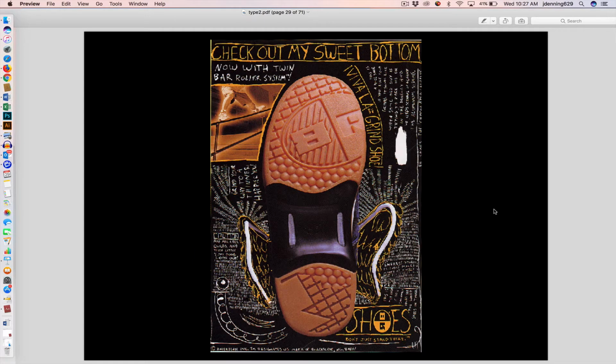And sometimes you just want to use hand-drawn font. A lot of times designers will just draw the text and then scan it in and put it into their design. And I'm going to encourage you to do that with this next project. You can actually draw your letters out really carefully with black ink, scan them in, put them into software like Illustrator, vectorize, and then manipulate in Illustrator.